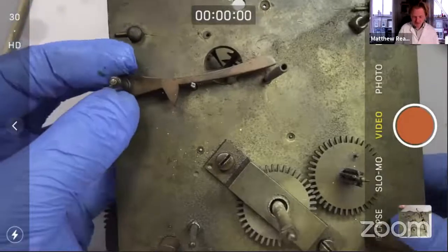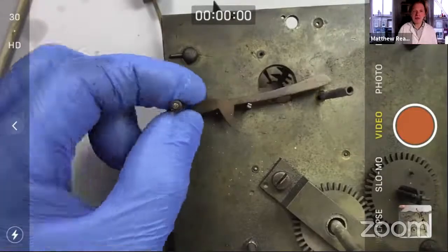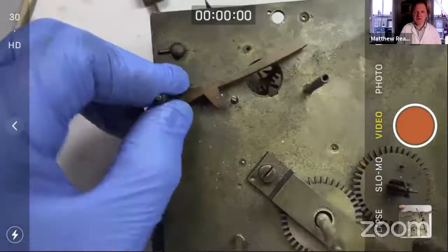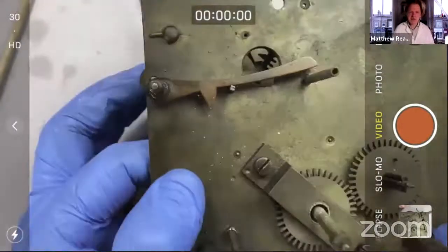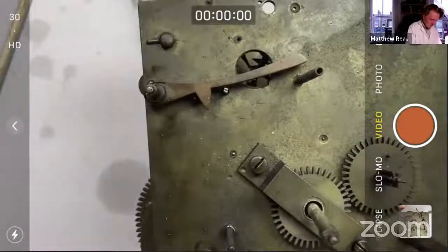So again, getting this component off, you can feel that it's really tight. Now that would normally, as I said before, worry me, but actually here, I just think it's the rust. I don't think it's anything more. We'll just have a look through an eyeglass, but I don't think it's anything particularly more worrying than that. Sometimes they're split or cracked or something. So I'll just keep putting the paraffin on that.